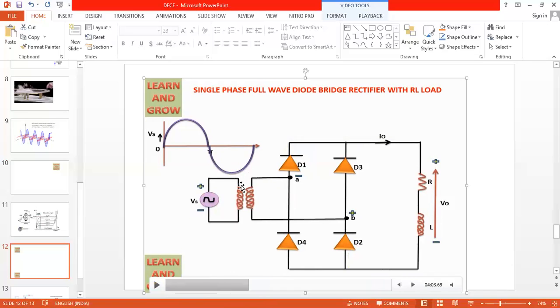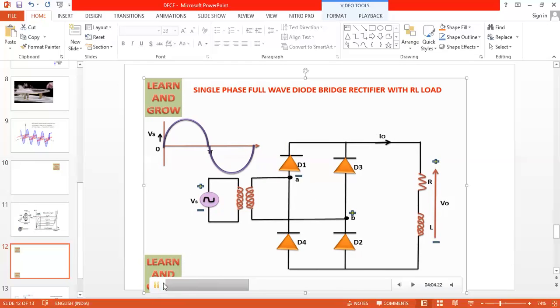During the negative half cycle, voltage at point B is greater than voltage at point A. Therefore, direction of the current starts from the point B. That current can flow to D3 or D2. At the same instant of time, it will flow to D3 and D2. If it flows through D2, which terminal is it entering? Cathode. Therefore, D2 turns off, and now 100% of current flows through D3.